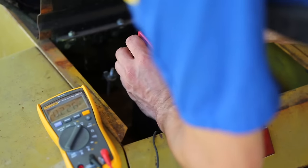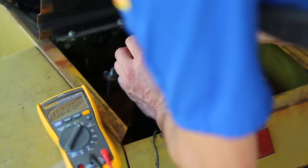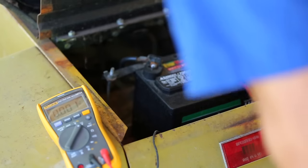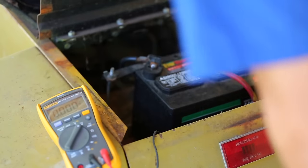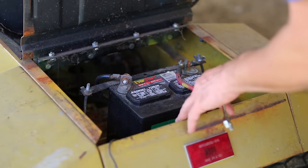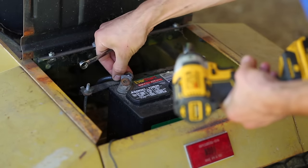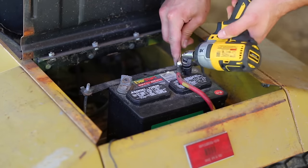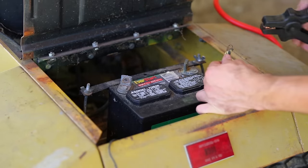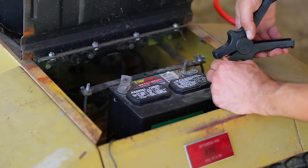As you would expect, the battery is dead as a doornail. It is reading 0.2 volts. So I'm gonna throw another battery in here that I know is good, and I guess we'll see if we can crank this engine over. I'm gonna disconnect this battery first because I don't want it to drain down my good battery. Now, for some reason, they used the red cable for ground, and they used the black cable for the positive.